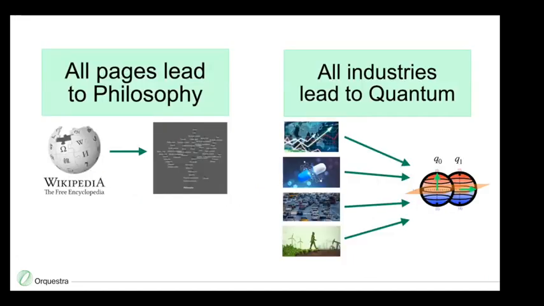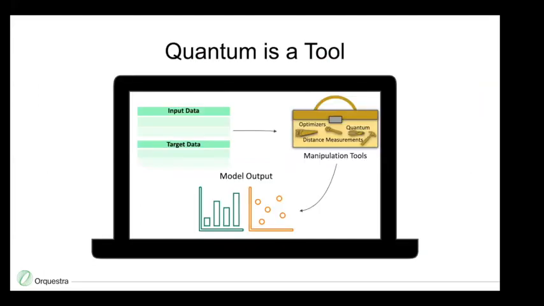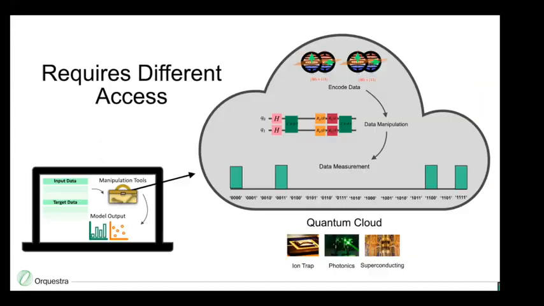So anyway, why quantum? I think this is a group where I don't need to sell quantum computing or quantum machine learning, but in the same way that if you go through Wikipedia and click on random links, you get to the page for philosophy, all the industries are pretty much leaning to quantum. They're figuring out that what AI was a few years ago, which is if you didn't get into AI, you're dead in the water, the same thing will happen with quantum for pretty much any industry, because you can use it as a tool for data, for pretty much anything you do in a classical computer. And what you would do is you run it in the cloud, right?